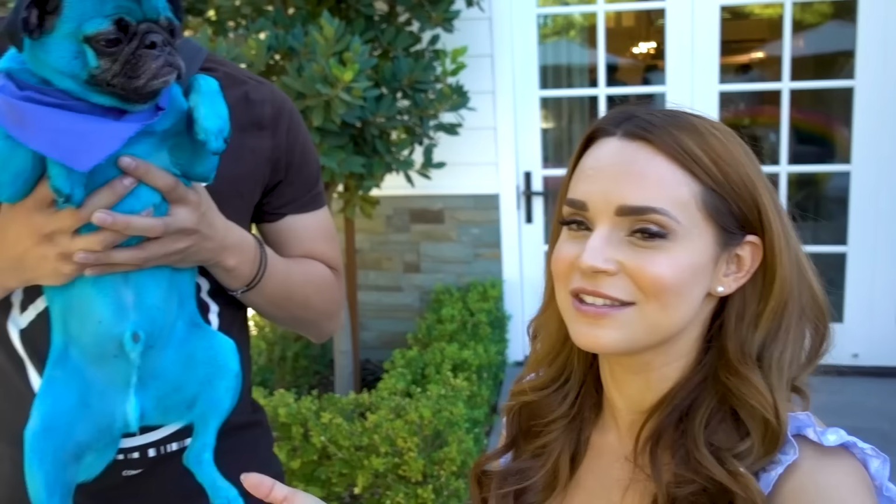And I didn't do it. Oh, no, you didn't do it. No, Alex called me and was like, hey, let me take Guppy to the groomers. And then he comes back with a blue dog. Well, I'm loving the look. And how long will this color, this fashion statement, last? 6 months. Wow. That's okay.